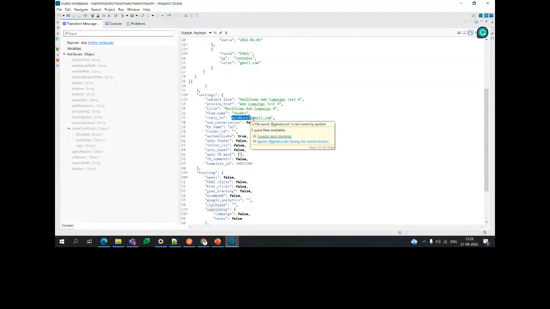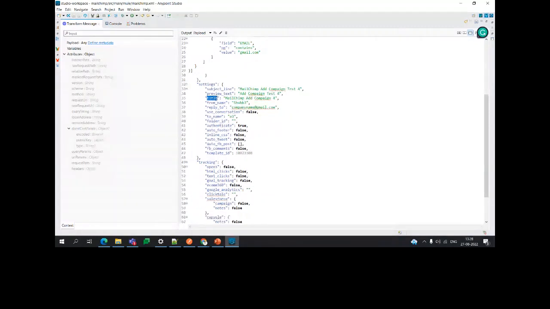Suppose it is sent by your company name at gmail.com. If it was sent by MuleSoft, it would be MuleSoft at mulesoft.com, whatever. Then this is the title. Suppose it's a newsletter, so you will type here newsletter.